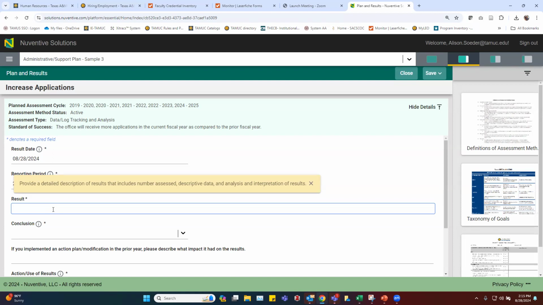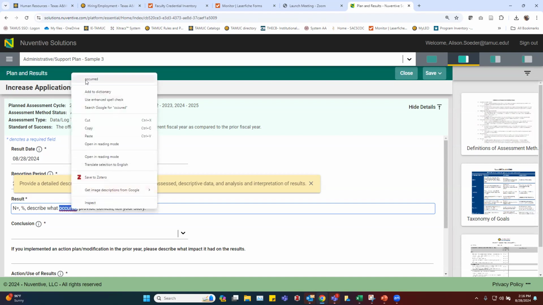So as you're writing your results entry, you can even share it with someone else, maybe someone that does not work with you very closely, and just say, hey, do you understand what I'm trying to say here? Or do you understand the context under which I'm sharing these details or this information? Because we want to provide that really rich information to help tell the story of what occurred. So again, we're going to be looking for N equals. If you have any kind of percentages, like 80% of students or 50% of respondents, you're going to have those percentages. You're going to describe what occurred. You're going to provide context. You're going to tell that story.